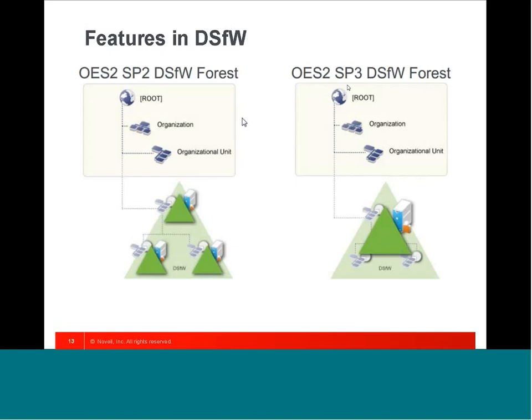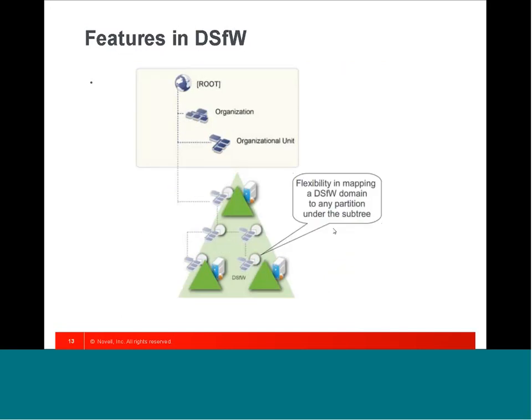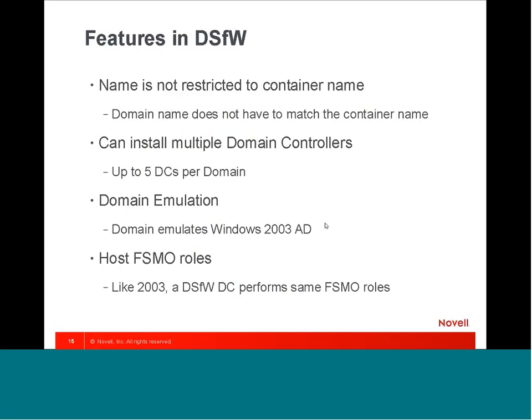Starting in SP3 on, so we're now in OS 11 SP1, we can basically make one big domain. The flexibility is, say you've got several different partitioned containers, and these two you don't want to be part of the domain or any domain. You'd like to have a separate domain. You can. If you wanted to have one big domain, you could do that as well, and leave those other ones out.